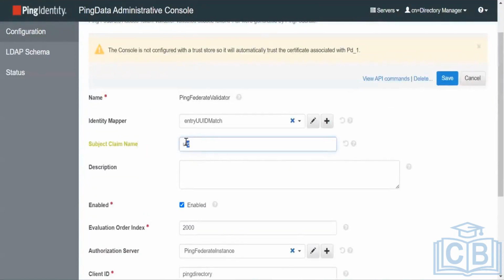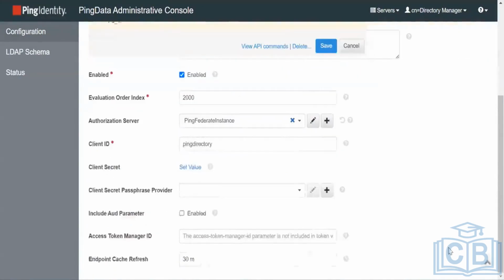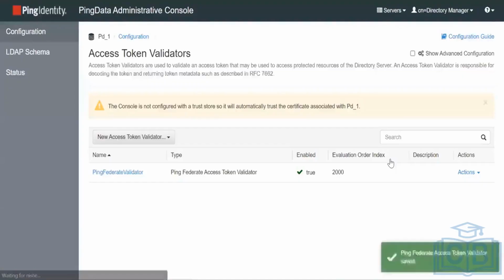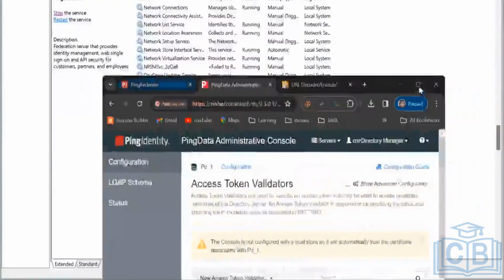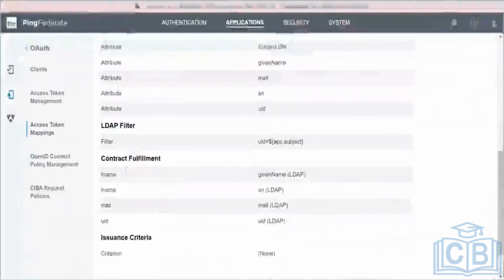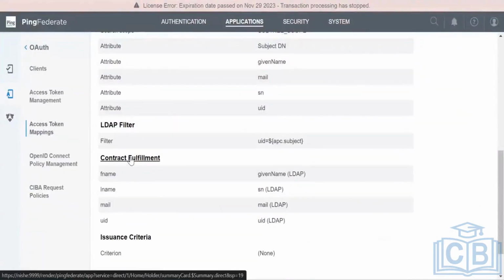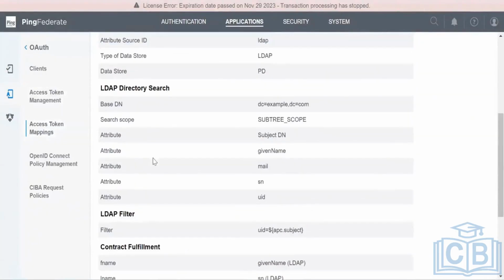In UID, we are going to map the entry UUID. Save it in the top. You understand the concept, right? In UID, we are going to map the entry UUID. Can you go back to that token where we got the token now? Access token mapping site. Can you, no, wait. Can you go to the attribute? You need to get the entry UUID first, actually, in the LDAP.